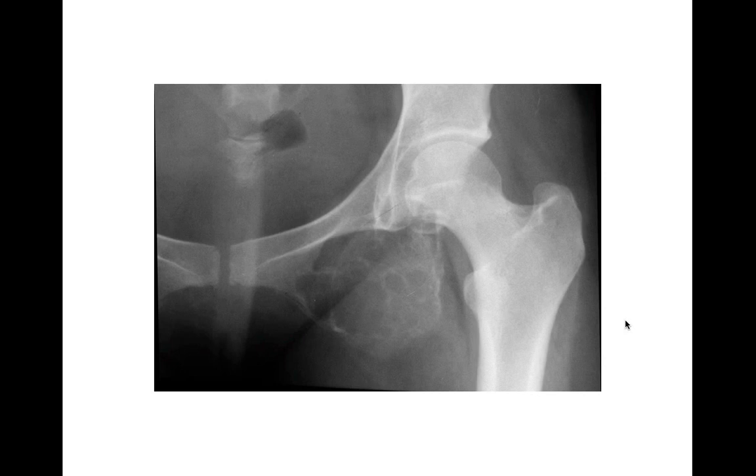So for a differential for this, I would consider an aneurysmal bone cyst and a giant cell tumor. Again, a metastasis certainly could look like this from a renal or thyroid primary. They tend to be expansile lytic metastases. Could this be a plasmacytoma or multiple myeloma? Absolutely. In an older adult, I think you need to consider that. Brown tumors can occasionally look like this. Those are other things to consider in your differential. This case turned out to be an aneurysmal bone cyst. I think here you're kind of stuck with a differential and have to use some history and age to help guide you. This was an aneurysmal bone cyst.